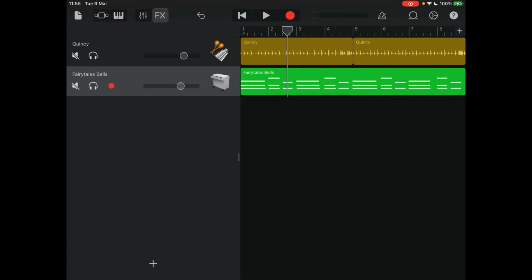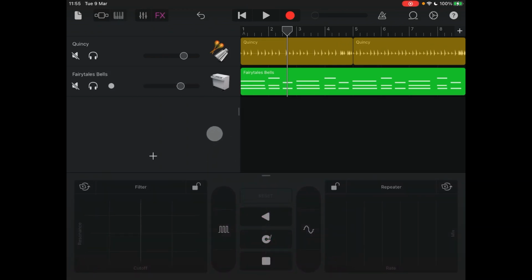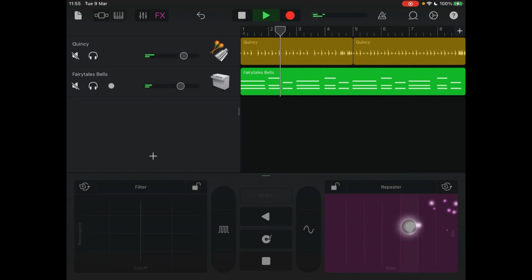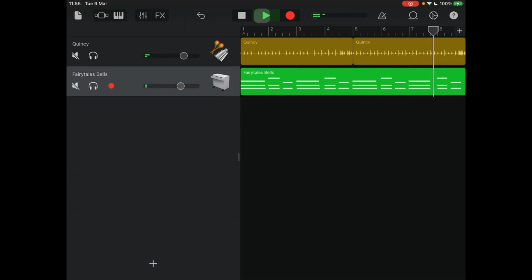And then effects down here, these are kind of like effects that will apply globally. So you could play around with them if you like.